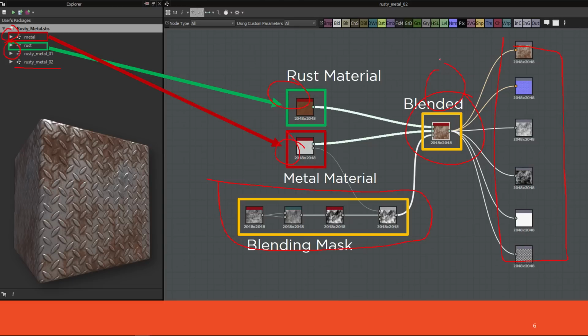Also, it makes it a bit easier to go back to a material. Say, for example, this rust material. We could just go back in here into our rust graph and make any types of changes that we want to do. As long as we don't change our outputs here, everything is going to sync up just fine. So we can just go into the rust graph, make changes, and it makes it a lot easier to make updates this way. We can more clearly see what's happening, jump back over here to our rusty metal complex material, and the update is automatic.